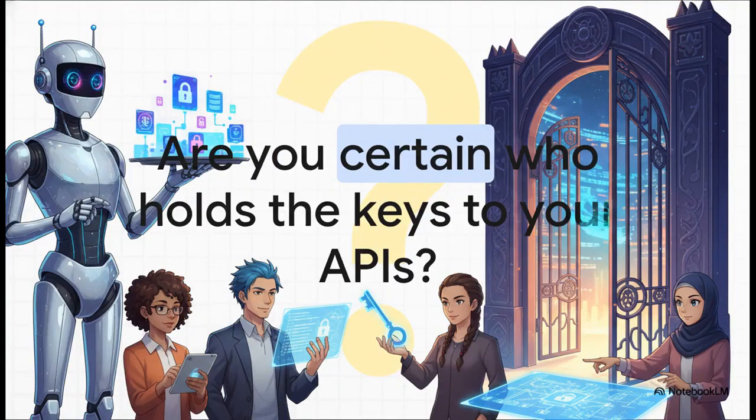So as we wrap up this explainer today, I want to leave you with one final vital thought. APIs are the incredible digital waiters that make our entire modern software world possible, but they are also the front door to your business data. My question to you is, are you absolutely certain who holds the keys? I highly recommend you go talk to your engineering team today. Ask them about their API strategy, their testing protocols with tools like Postman, and exactly how they handle authentication.